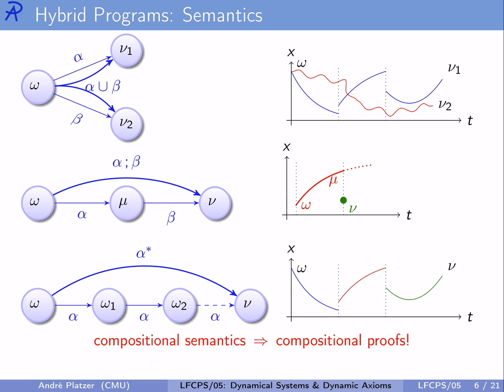But the point is that the semantics for each of those operators is perfectly compositional. The meaning of each and every one of them is just a simple function of the meaning of the pieces. And that is what we will be using to exploit in our reasoning and analysis principles as well, by developing compositional proof principles. So proof principles that also will tell us that an analysis of the big thing is a combination of analysis of the individual pieces.